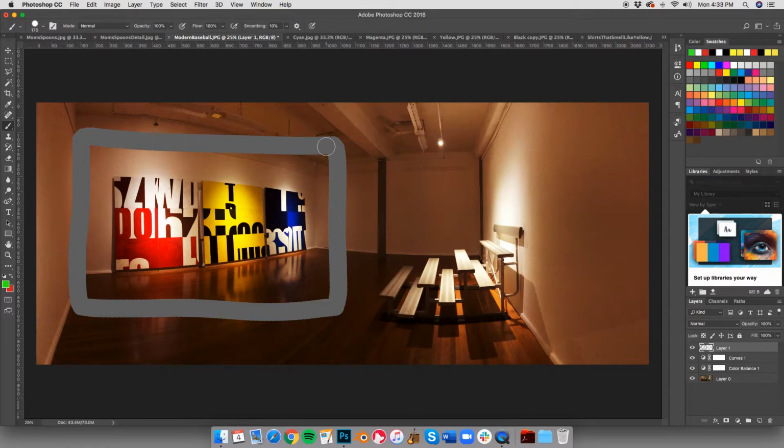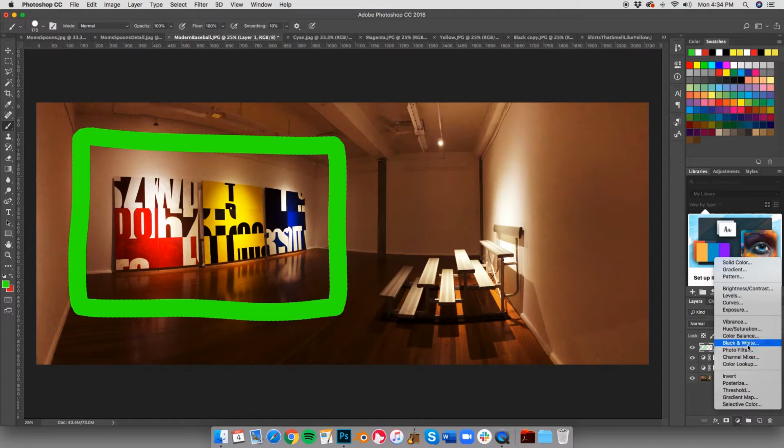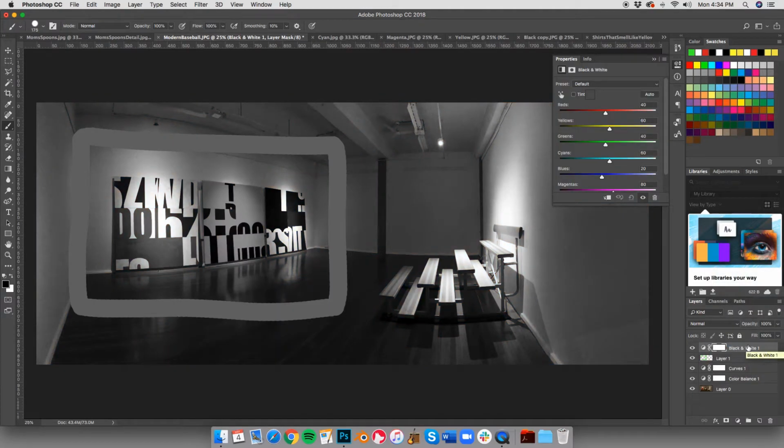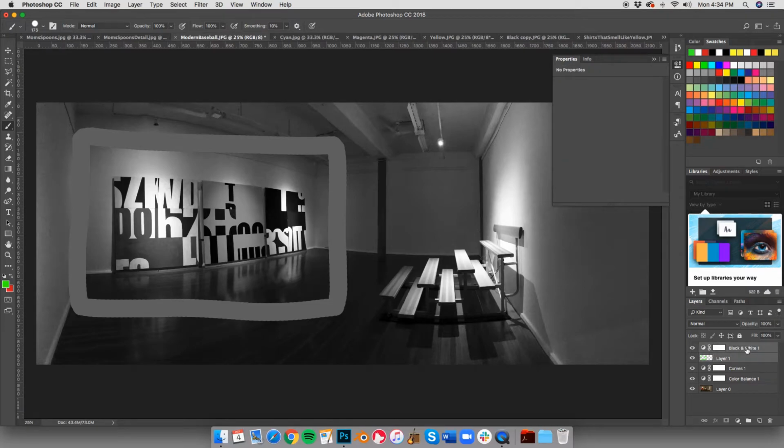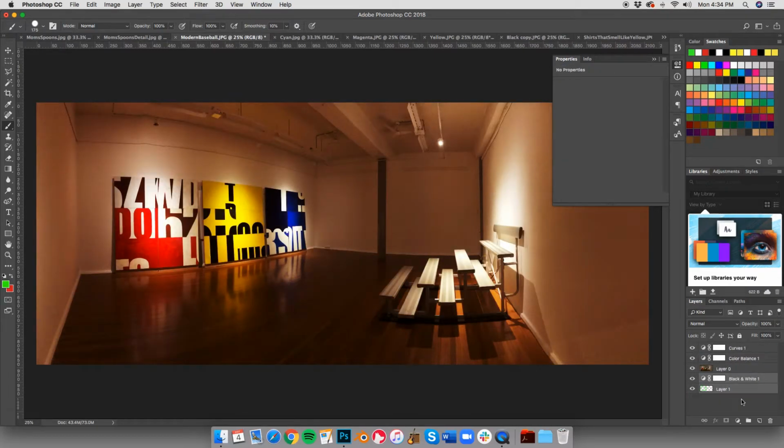But if this was like a second layer of a photograph and it was like a face, I couldn't just re-add the color to the face. I'd be stuck. So let's add a black and white layer. Well, the problem is that this black and white layer is changing everything below it. Okay, so we could, in theory, select both of these and drag them down below.